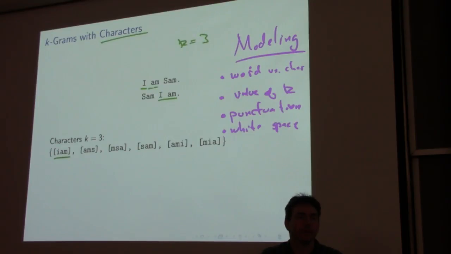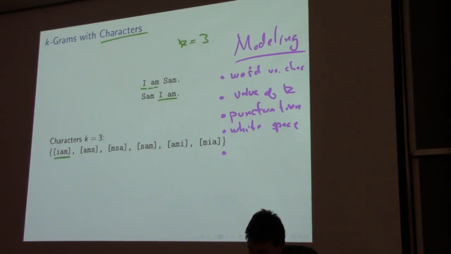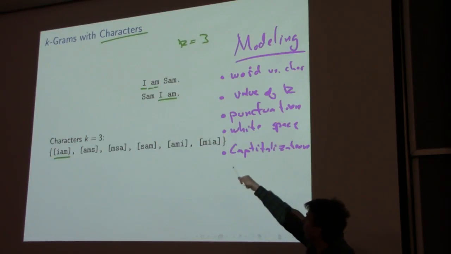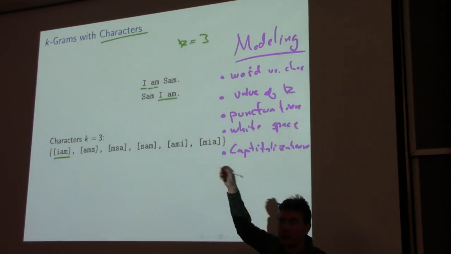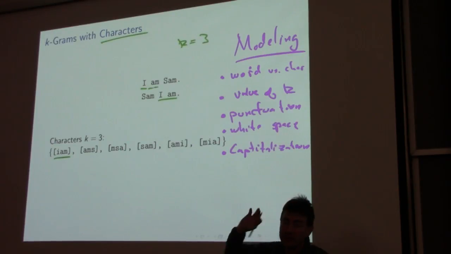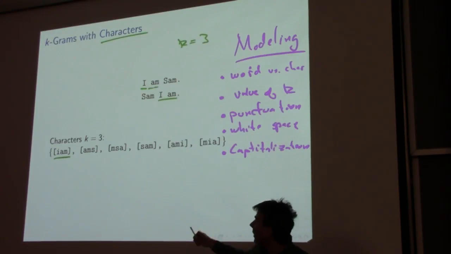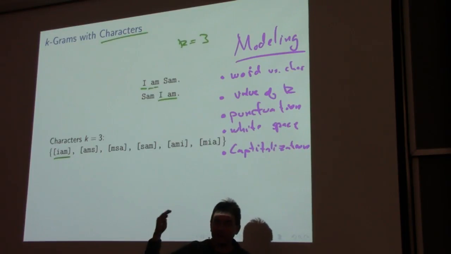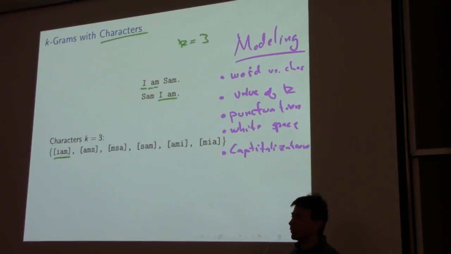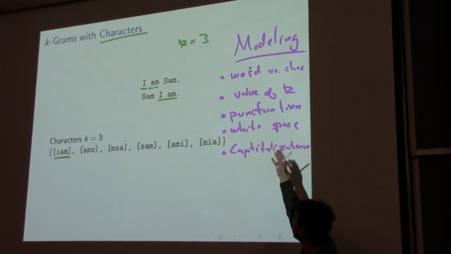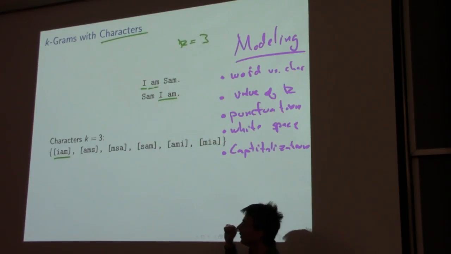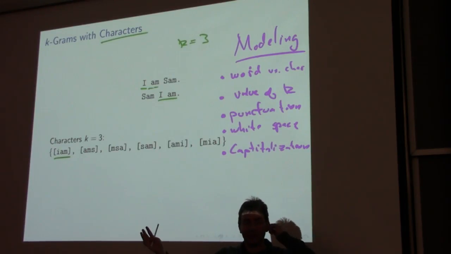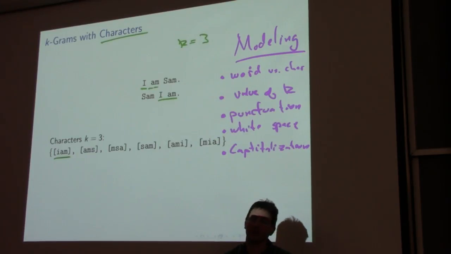Also character case. Yes, good. Capitalization. I've turned the S in Sam to lowercase here, though I didn't need to. If I kept that S uppercase, I would know that this is probably a name or some proper noun. This tells me more. But when I add white space, punctuation or capitalization, it increases the space of all the sets, so it's less likely that I have an intersection.